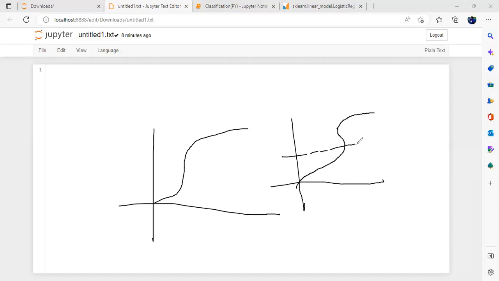Anyone know how sigmoid function looks like? Okay, so this is your sigmoid function, or else I'll show you the image.